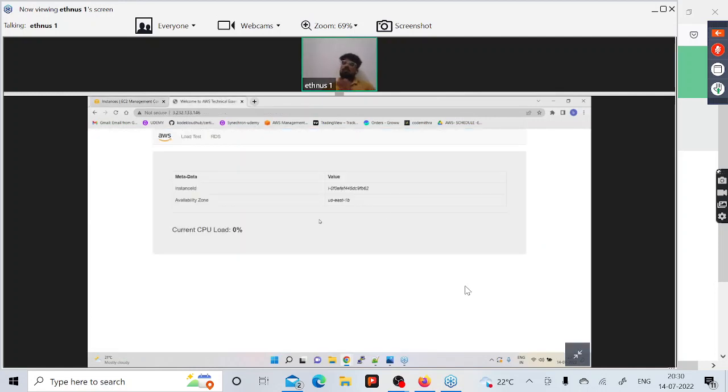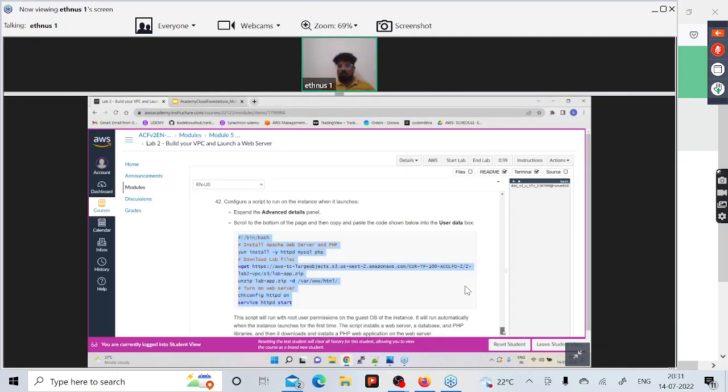So this was how you can create a VPC and launch your web server, and we have validated our application is running fine. That means inside this VPC, all the configuration is done correctly and our customers are easily able to reach our application using this IP. That means all the components are working as expected. I think this brings us to the end of this lab.